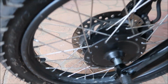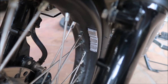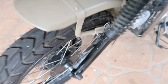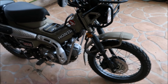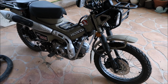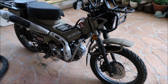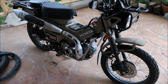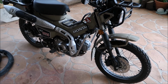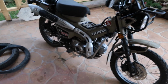Now I got the bike shop to do it, so he also had to balance the tyre. So you can see a fair bit of weight there now on the front wheel to get the wheel balanced. I don't know if it was like that in the first place or whether the work pulling the tubes on and off caused any drama there, but I asked him to balance it to make sure it was right. I've taken this bike out along the road now and given it a bit of a speed run. The front wobble's gone and I got it up to around 92 kilometres per hour GPS. So that part worked out alright.